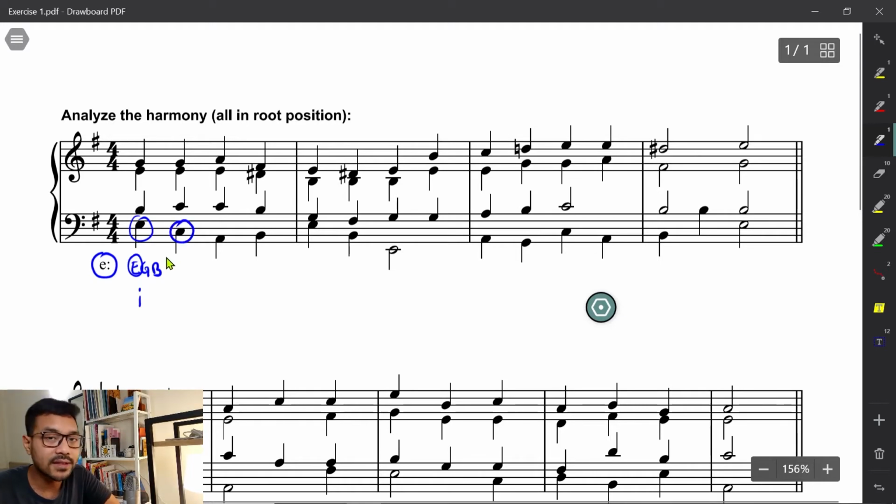Next chord, you have a C. So C is which scale degree in the key of E minor? You can just go up. You always count the tonic as 1, which is not like math. It's not like you do F, G, A, where F gets the 1. The E gets the 1 first. So E, F, G, A, B, C, which means that it's the 6th scale degree. So we're going to use Roman number 6, and I'm using uppercase because we have a C major chord.